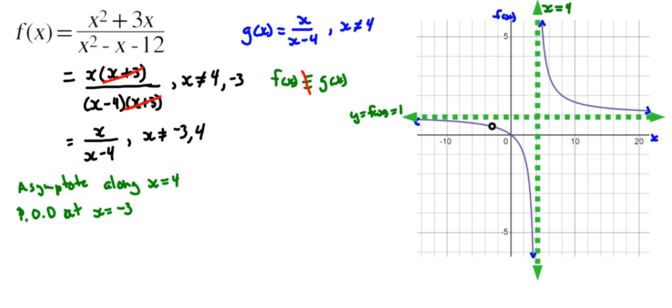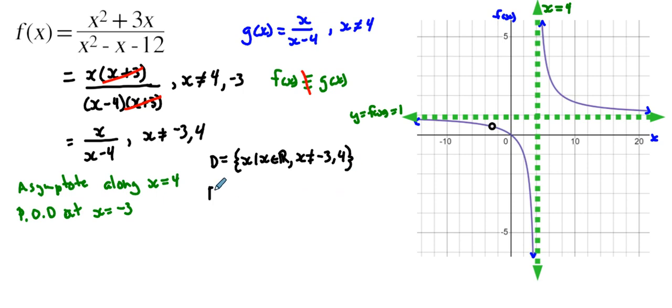A couple extra things I'd like to do here with you for this example is to look at the domain and range of f at x. So looking at the domain and range here of f at x, the domain in these types of problems is often a lot easier than the range. So the domain, we have set builder notation, and we're adding restrictions. And the nice thing is we've already got our restrictions labeled right there, where x cannot equal negative 3 and 4.